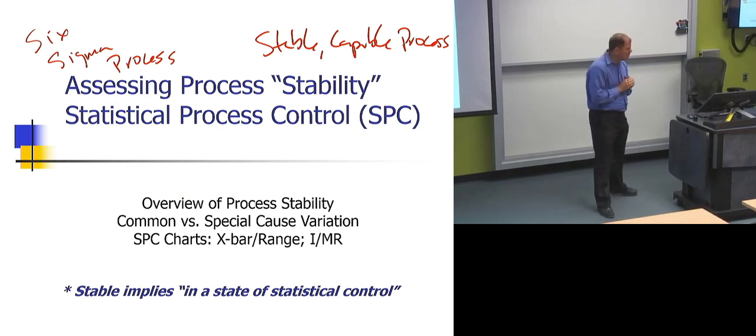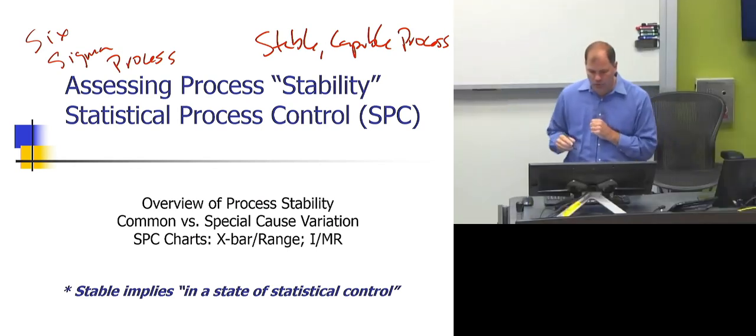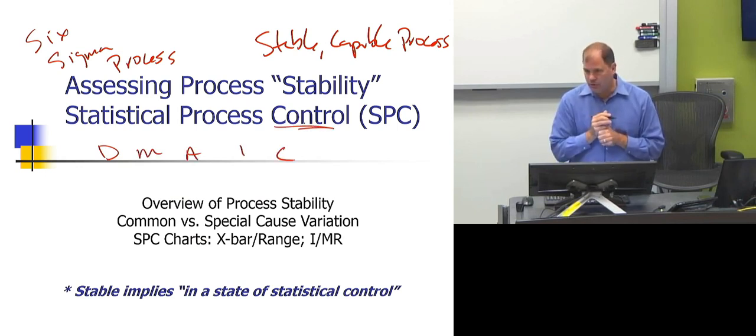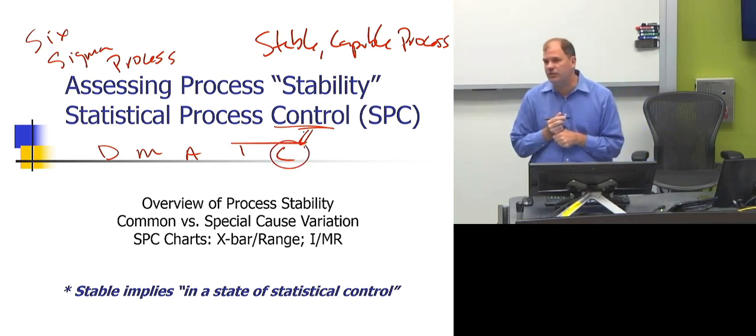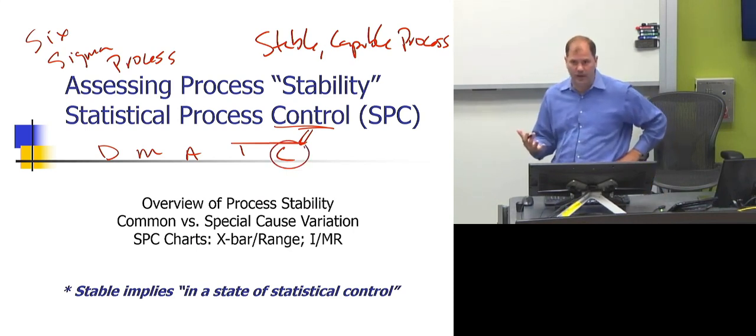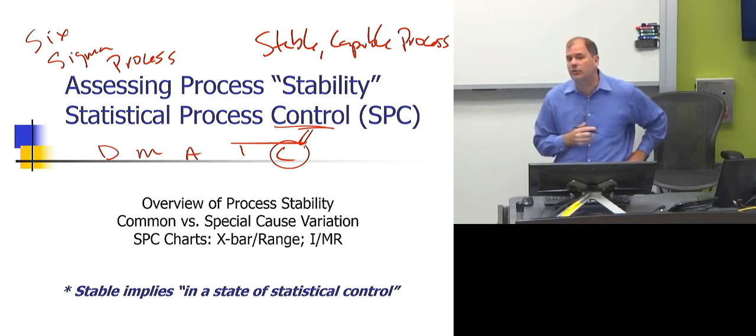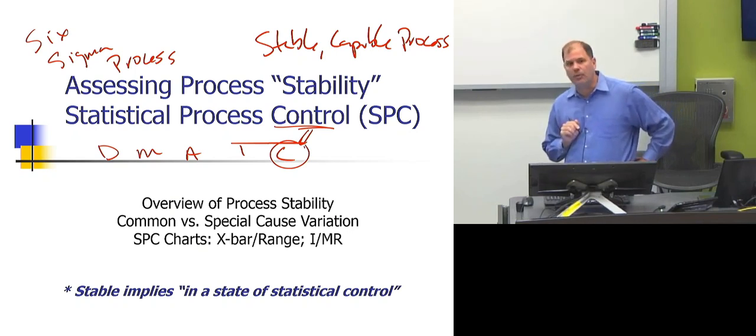Now, this issue of SPC and where it fits in DMAIC. It has the word control in it, and DMAIC ends with control. Therefore, it makes sense that SPC charts could be used as part of the control phase, and this is certainly true. We'd actually argue that if we can, putting in an error-proofing device would be better. But if we need to monitor our process, statistical process control is a technique to do that.